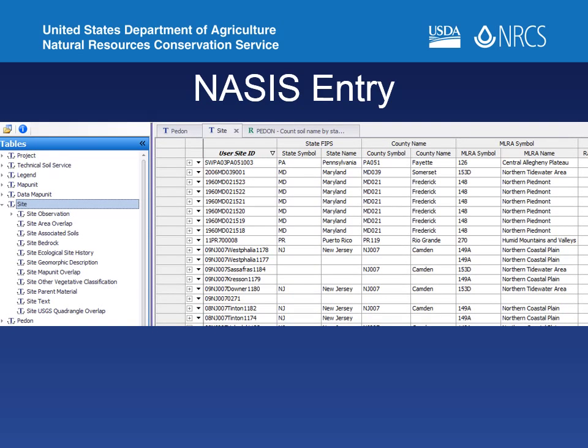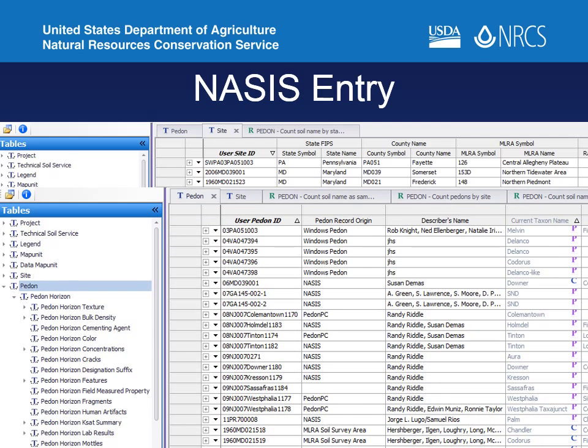And so when you take a look at the data that's been entered, we've modified the screens a little bit in NASIS to be able to make people more aware of the need for this. And you'll see that the user site ID and then the state FIPS and the county and the MLRA that were at one time overlap tables, they're now put into the site table so that you'll populate those as you enter the data.